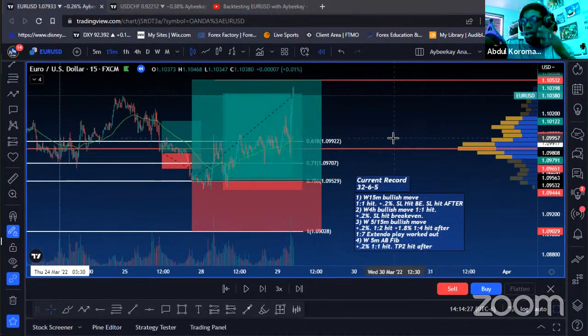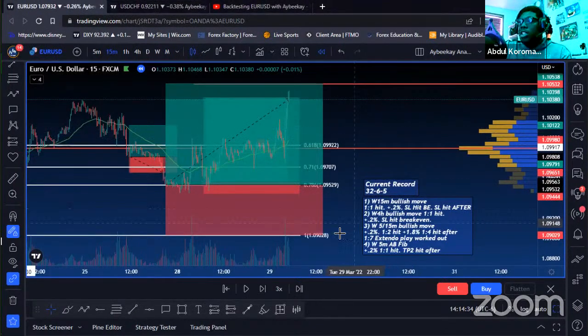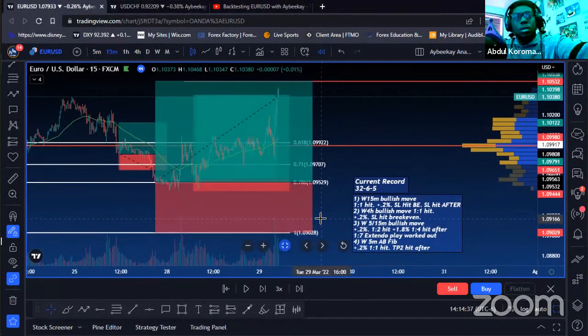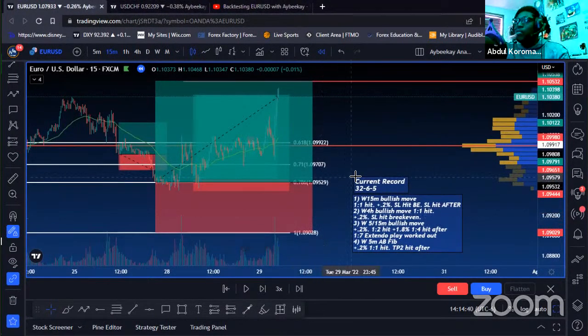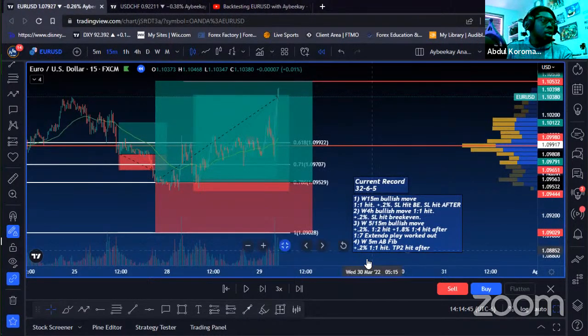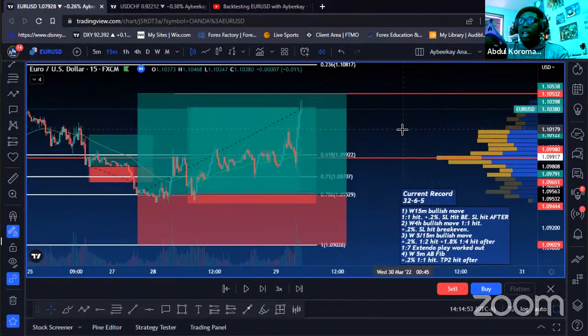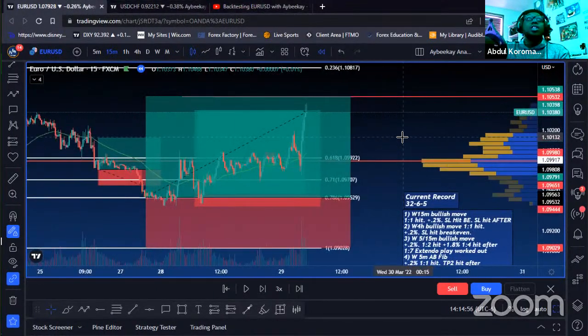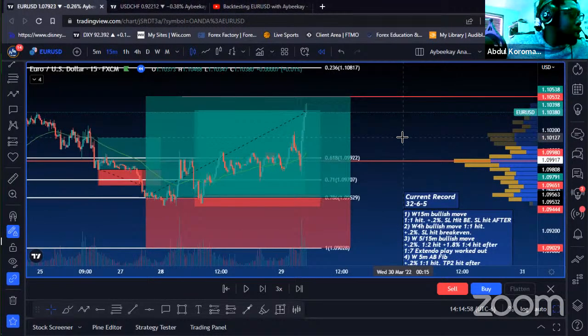Okay, so let's go ahead and get things started. I'm going to record this on my computer. I just finished up a couple of hours ago backtesting, and now I'm going to continue backtesting. Right now I'm really on a different type of time. I want to backtest as much as I possibly can. Let me mute that so I can check out the chat just in case anybody wants to tap in.